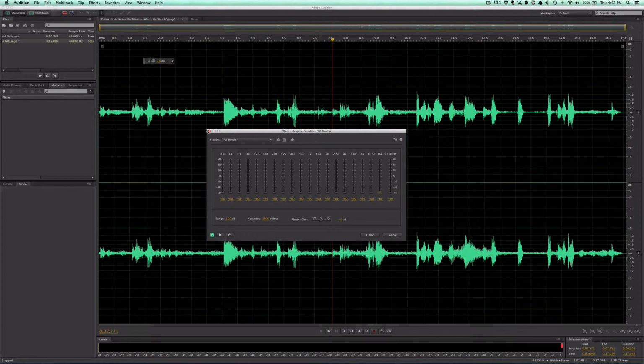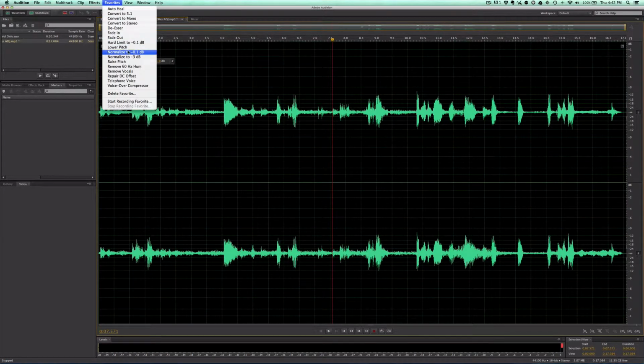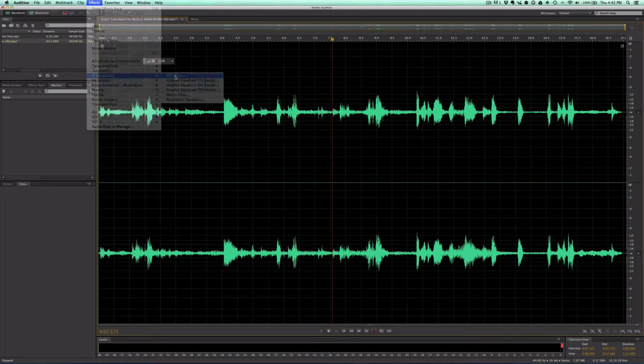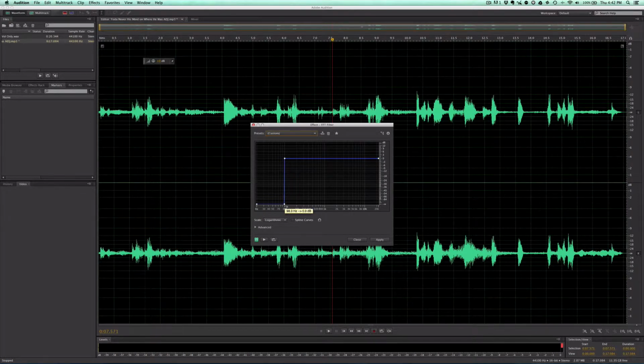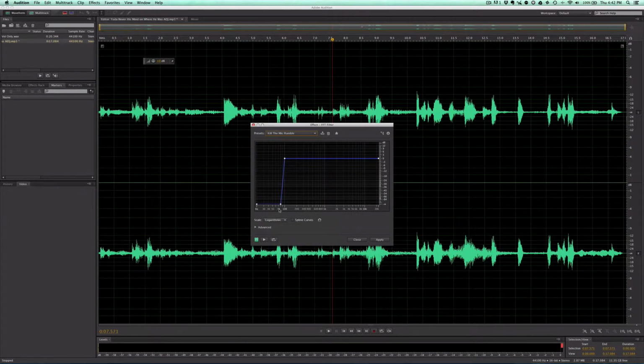So to get rid of the low stuff, here's what I'm going to suggest you do. Go to favorites. Once again, we're in filter and EQ, FFT filter. And I like this custom. Actually, it's not a custom, I customized it. But go to the kill the mic rumble preset. And that's going to cut everything 80 hertz and below off. And that's fine. I can prove to you here that it's not even going to make a difference.